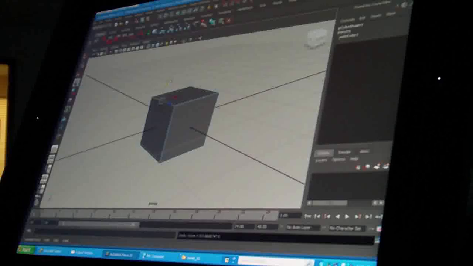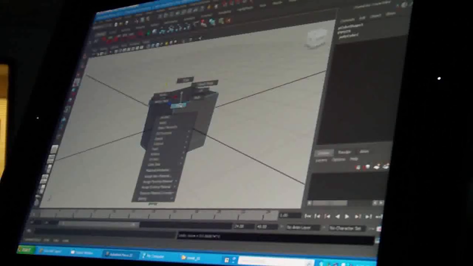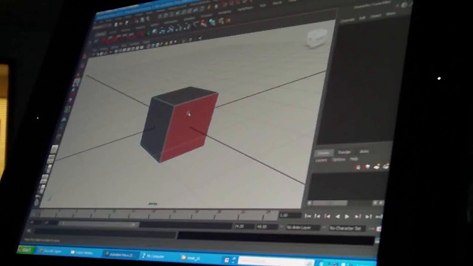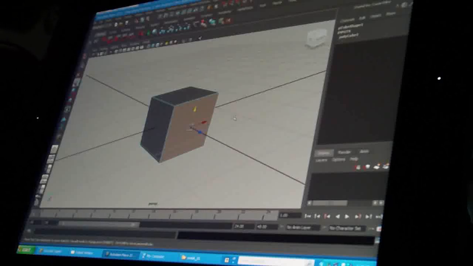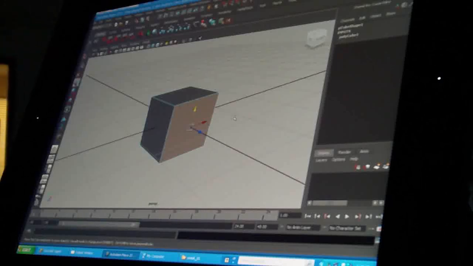Now, here's a different one. This is something that I need to point out. If I right-click and go to my face, as I move my mouse around, you see that the face wants to be highlighted, and if I click on it, then that's what I've selected. There's a problem with this, though. Let's go to the side view. Let's hit the space bar and look at it from a side view. Let's say, for example, I'm here in my side view, and I want to take this face and pull it this way. How do you select the face?